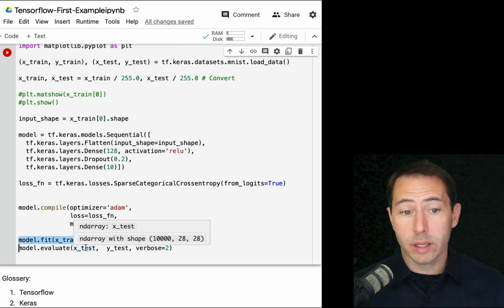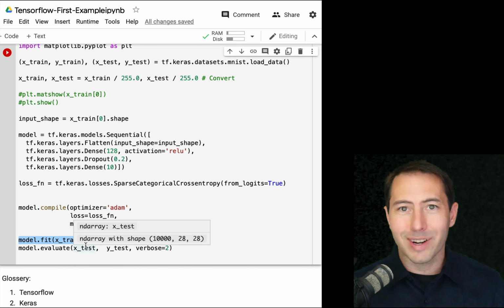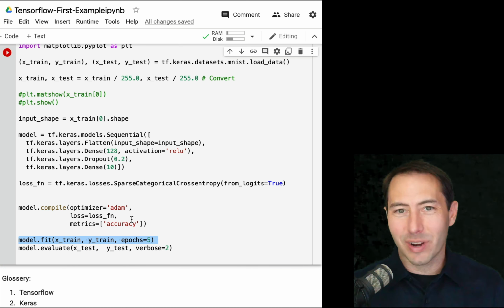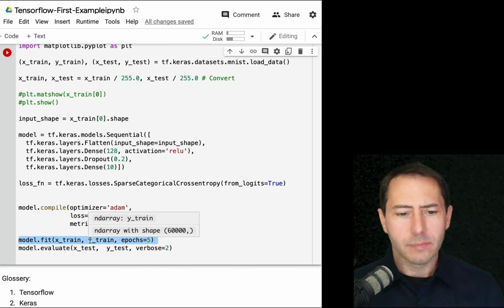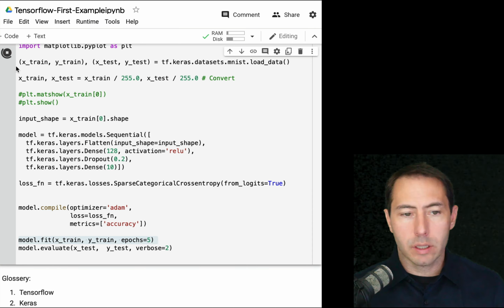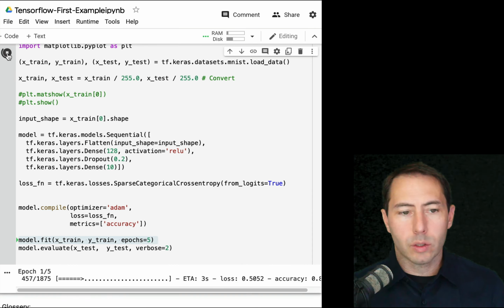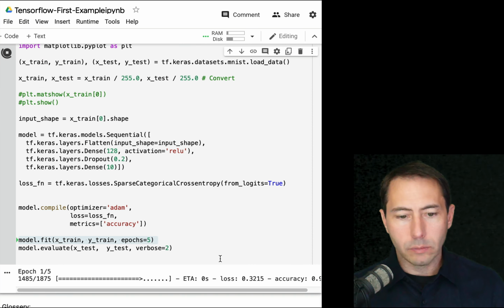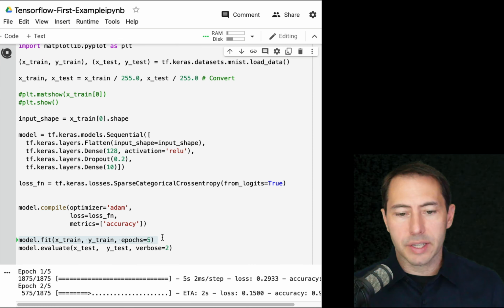Now we sort of take for granted in all the investigation that we've done so far that there are no duplicate examples from X train to X test. But since this is a standard library, that's a pretty safe assumption. And if we click this, what we'll see is we get the spinning wheel as things start to run. We see that there's a ticker bar that tells us how long the model's running.